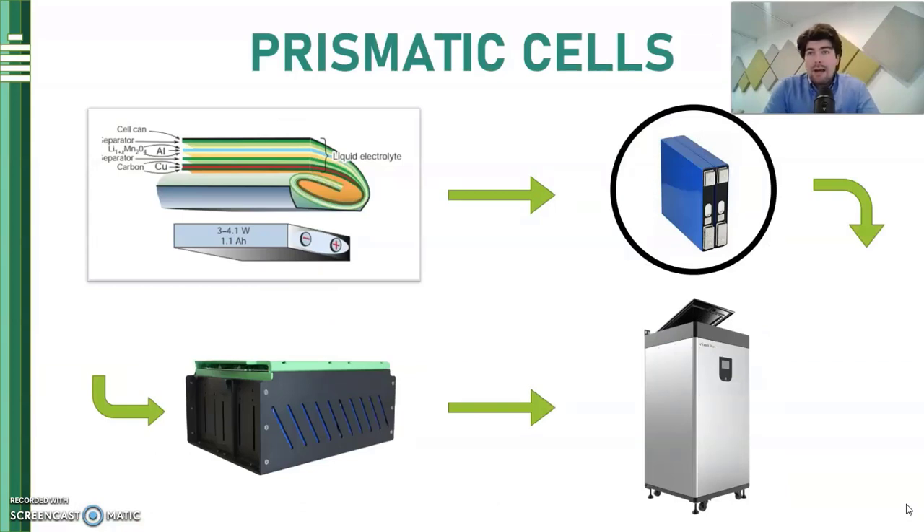Fortress Power utilizes a hybrid approach between pouch and cylindrical, which is the large format prismatic cell. As you can see in the example image here, it essentially mimics that of a cylindrical but squashed — the layers are wound tightly together and then inserted into a steel canister. The benefit of this approach is that the cells can be made using the same automated manufacturing process of the cylindrical cell, while also being very economic to produce. The larger form factor of each cell, in terms of energy density and rectangular format, makes it easier to assemble battery modules before being finally integrated into the end product, such as our Evolt Max. This lower cell count individually means there are fewer connections and less wiring, which contributes to fewer failure points in the end product.